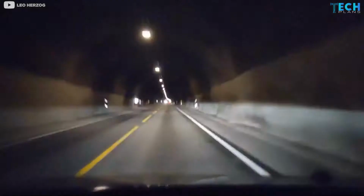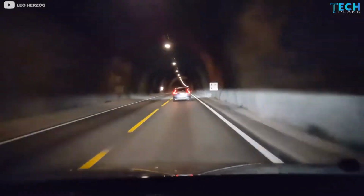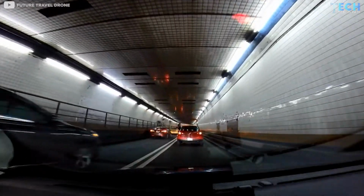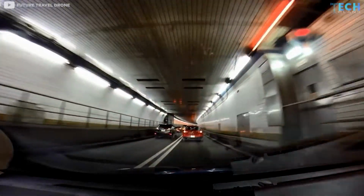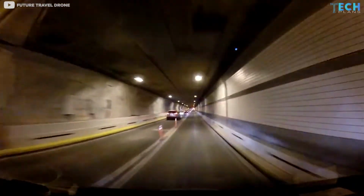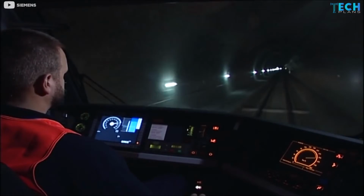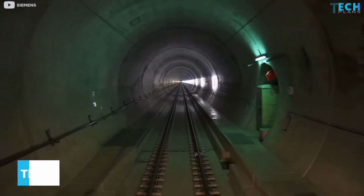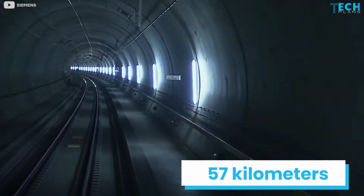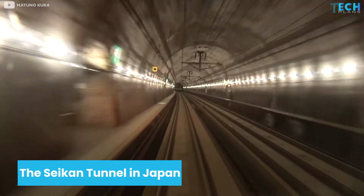Although the tunnel holds the record as being the longest underground road tunnel in the world, it is not the longest tunnel overall. The 6 longest tunnels in the world are all water aqueduct tunnels, with the longest of them all being the Delaware Aqueduct in New York State, stretching for 85 miles. Then there are subways that are longer than Laerdal. As for tunnels used extensively for road trips, the Gotthard base tunnel has recently broken its record by stretching for 57 kilometers. Gotthard is longer than the longest rail tunnel before it, which is the Seikan tunnel in Japan.